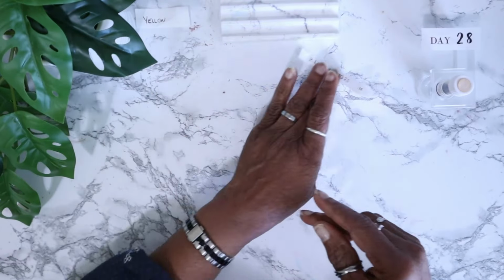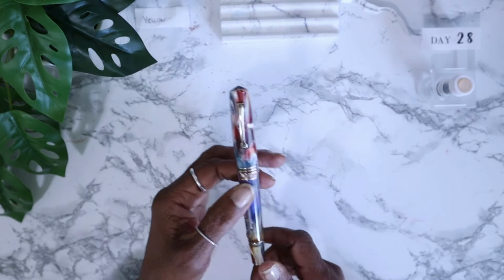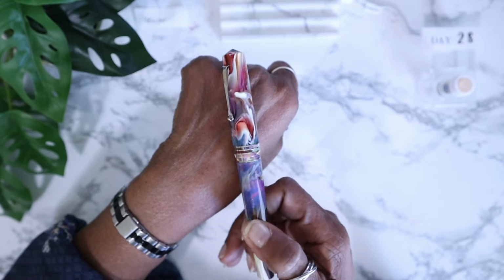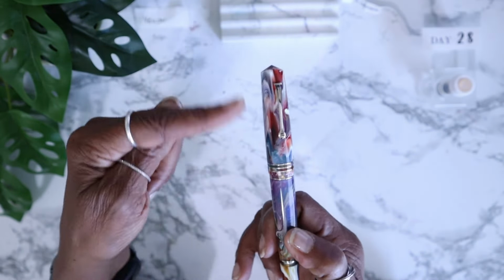Okay, so those 2, and I have pulled out all the pens, all the inks are sitting right near me. I don't have to stretch to get them. So no noise rooting through the baskets. This is my Leonardo. Look at that. Look at that beauty. This is my Leonardo. I got this almost a year ago. Leonardo Memento Zero Grande 2.0 with a Jonathan Brooks blank that was used.